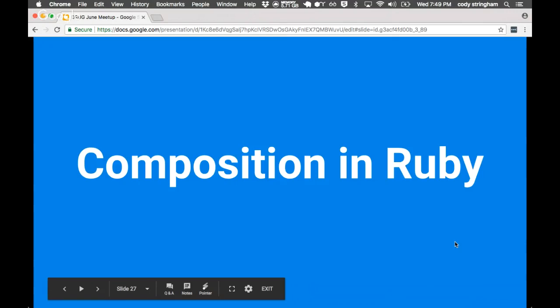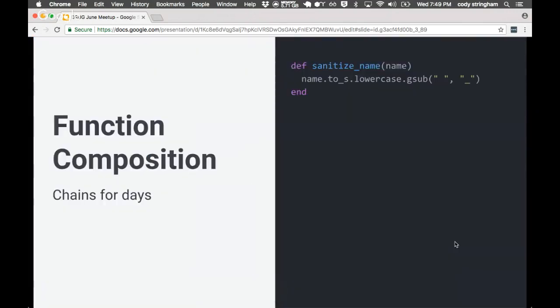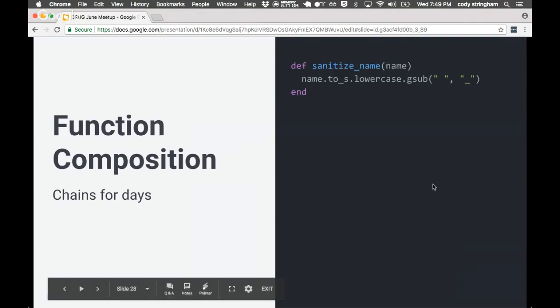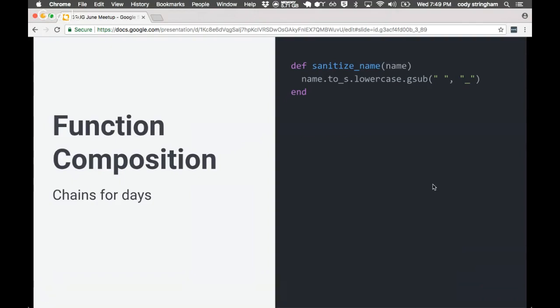So let's look at composition in Ruby. In the broader computer science, we have functional composition. You can think of it as method composition in Ruby. This is basically anytime you're chaining methods, you're composing methods. This one's as simple as it gets. We're calling to_s, downcase, and gsub. So we've composed a function with all of those other functions. This sanitized name is made from all these other things. It's a large thing made from small things. This is not talked about in Ruby that much, but it was worth bringing up.